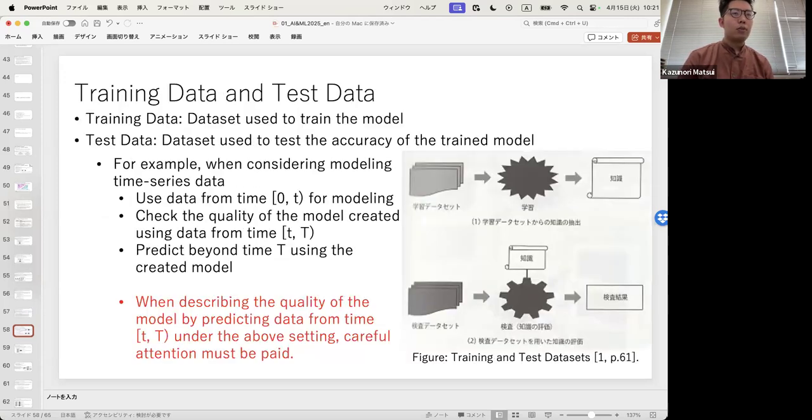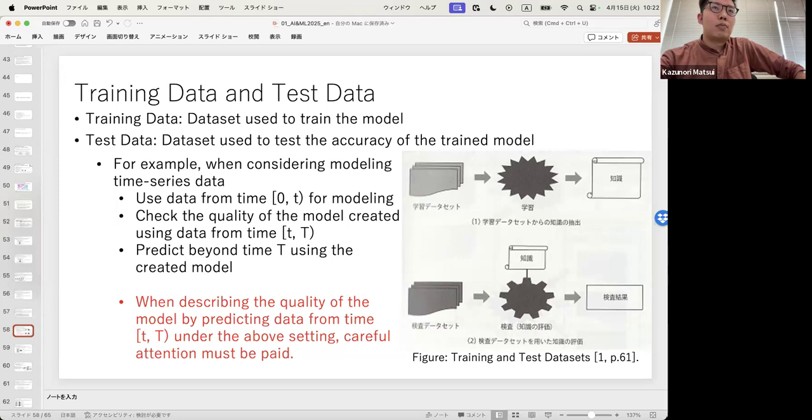Let me introduce some terms about learning methods and how to measure their effectiveness. The dataset used to train the model is called training data. It's the data used to determine the internal parameters of the model.